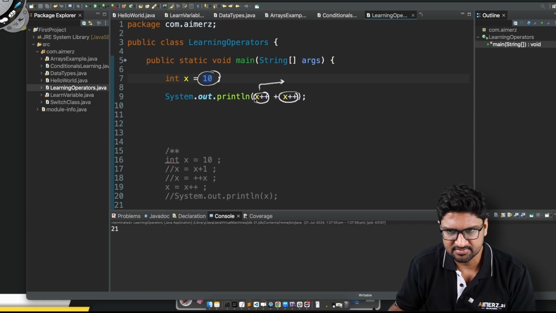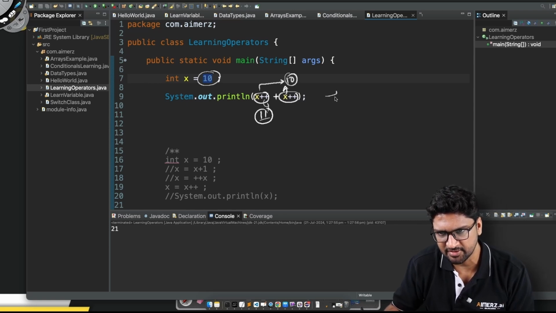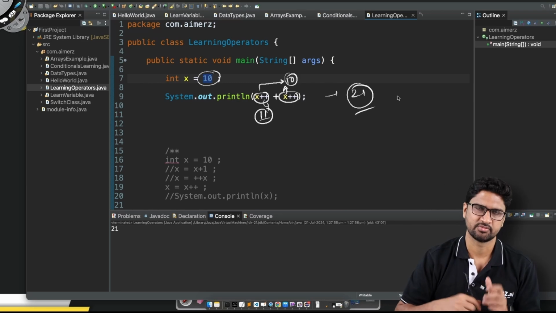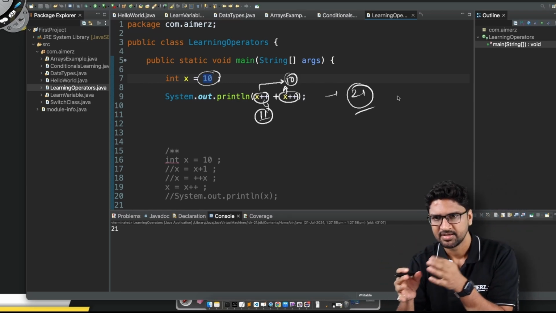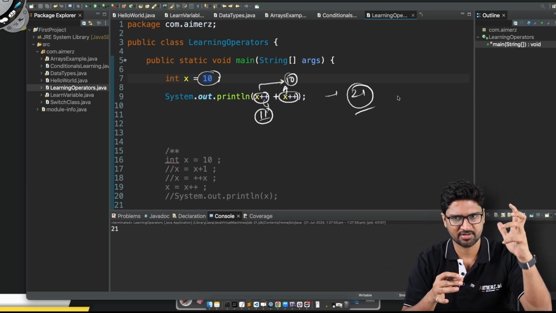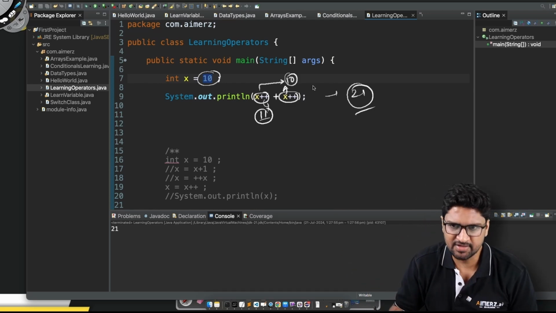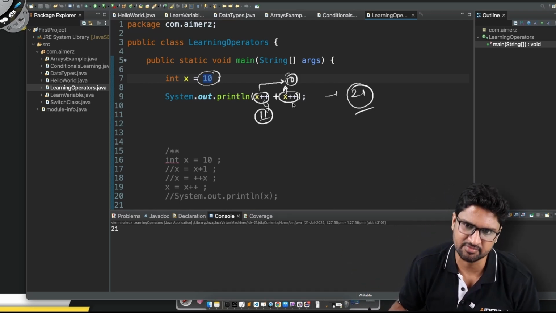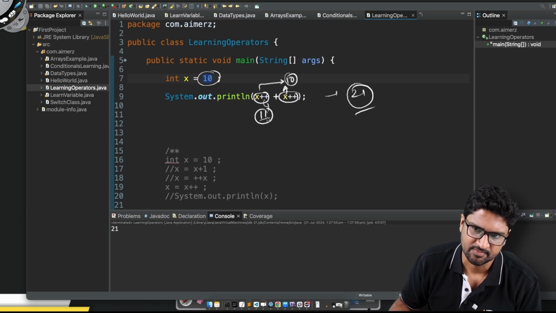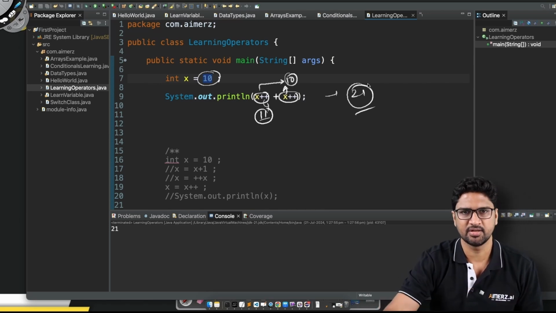When I do x++, this value got incremented to 11. Then you do plus, and from here you only get the value of 10. So it becomes 11 plus 10 and the value comes out as 21. You always do the operation left to right. x++ got incremented, it became 11. Then you added a plus sign and then x++. This value got used first and then it was incremented later. So this is only 10, this is 11, so it is 21.